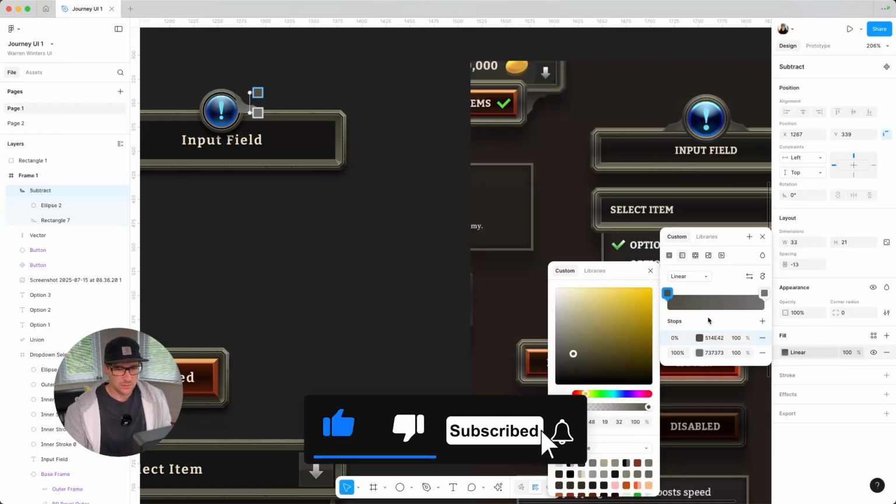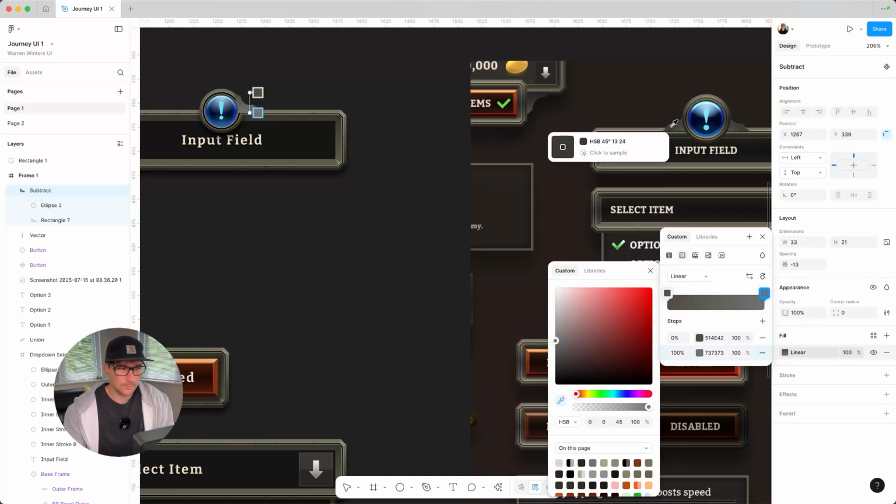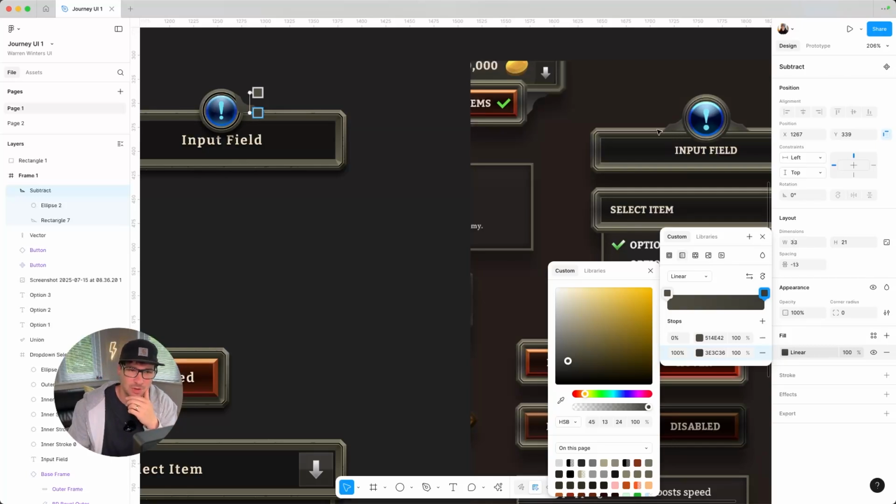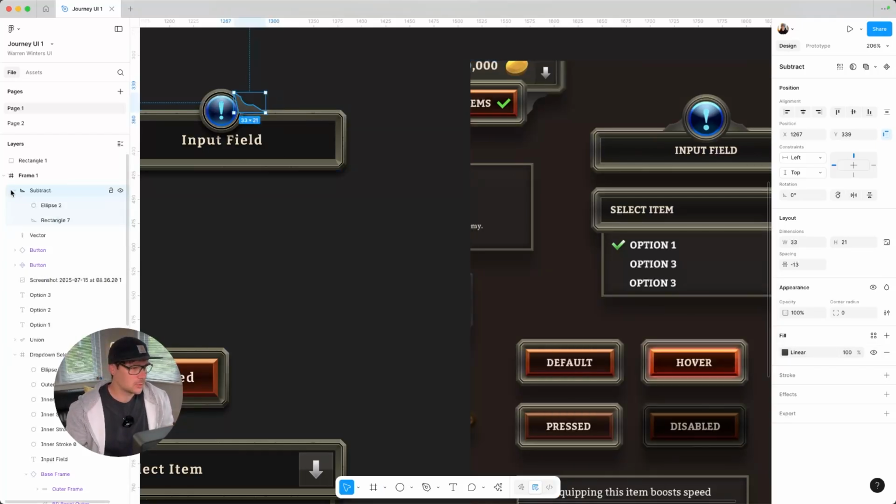Just going to sample some of the gradient stops that we've got. Nice. Yeah, I think when I did this here, it was an error. I can't really understand the light direction. The light's coming from the top there, but then for some reason this is in shadow, whereas this feels like it'd be sitting back and catching the light here as well, and then falling off. So technically it should be lighter into the darker part, kind of like what we've got here. So we'll roll with that and see how that looks.